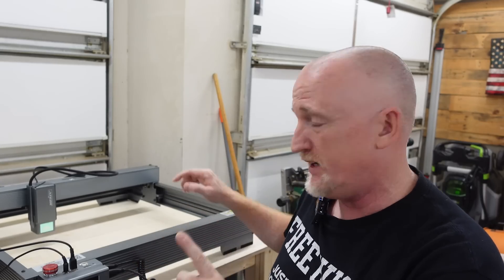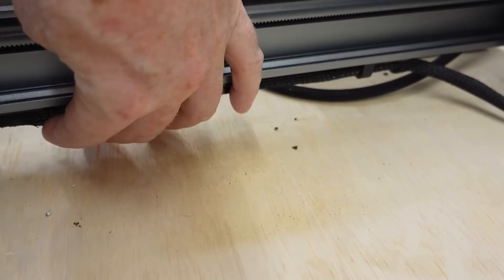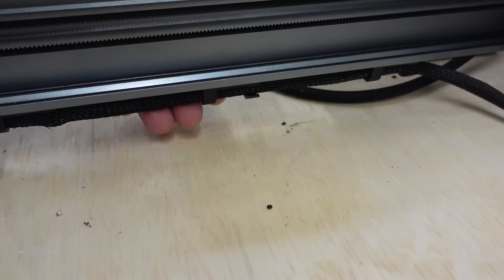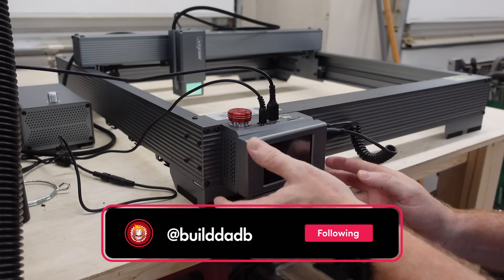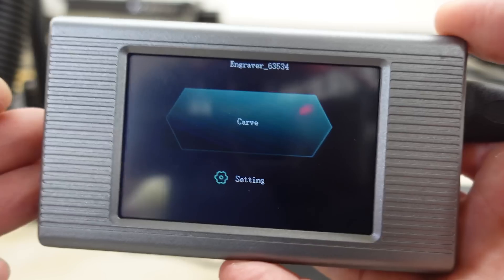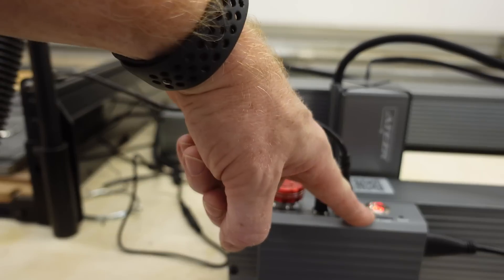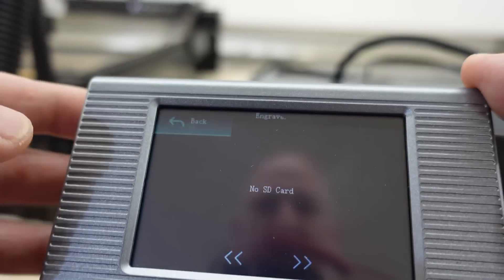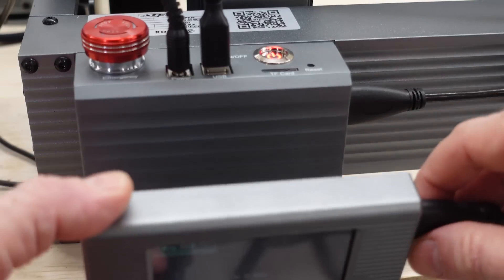It's beefy and I love it, but I do wish that this area right here was a little taller so you could use it more as a pass-through, because on this side the cables run underneath, which gives you even less room. Not a big deal, but when I'm making a wish list, I'll make them one. This neat little thing here is like the controller box — it's magnetic, it pops off and pops back on. When you turn it on, this allows you to do offline carving. You put your image on an SD card, drop it in the slot, go to carve, flip through your files, and be able to carve without having the unit attached to your computer at all. And I'm a little obsessed with the size of the laser dot, but we'll get to that later.